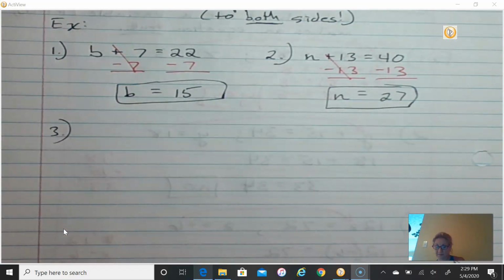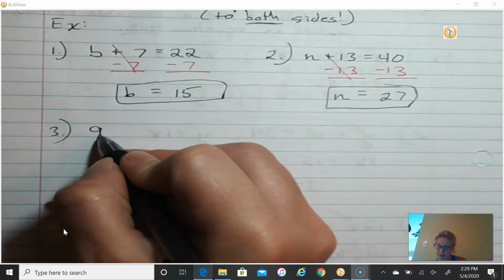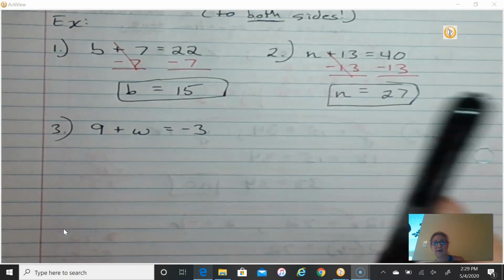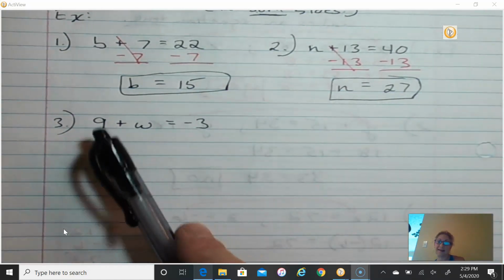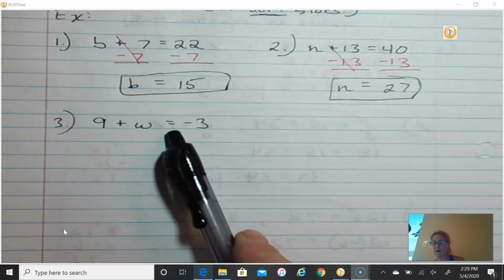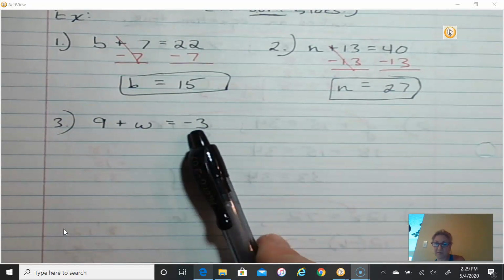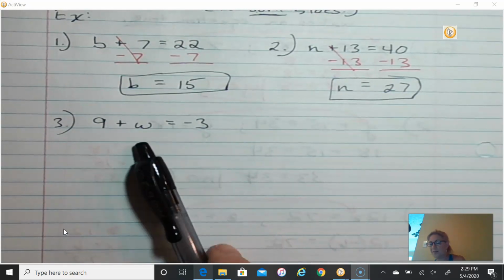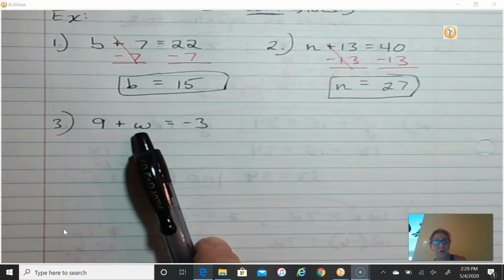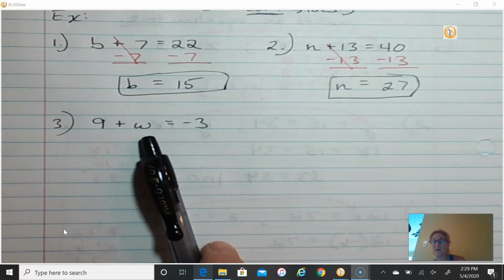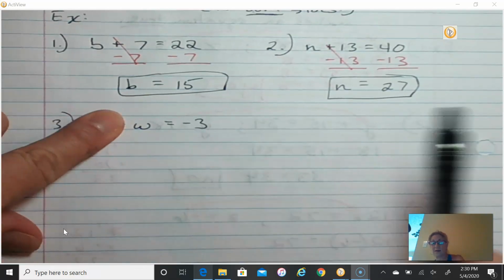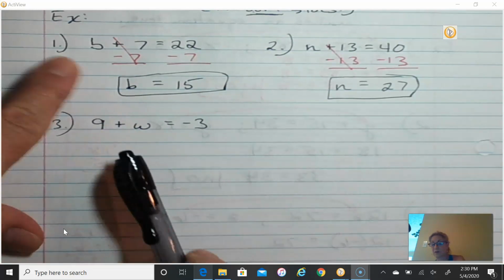Let's do another. All right, this time it's 9 plus w equals -3. You have a 9-year-old attacking you. This is you. Front door, -3. Cop. It's like a baby. Okay, so anyway, we're isolating the variable. We have to get the w all by itself, you yourself, not you, the letter. We got to get rid of the 9, right? To have the w all by itself, we have to get rid of the 9.